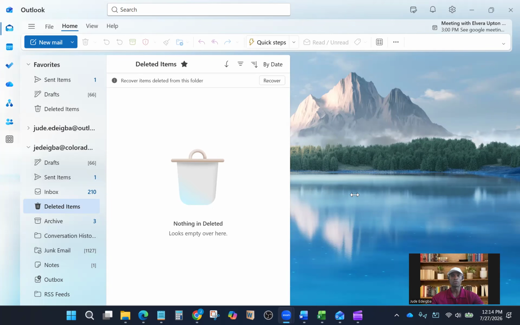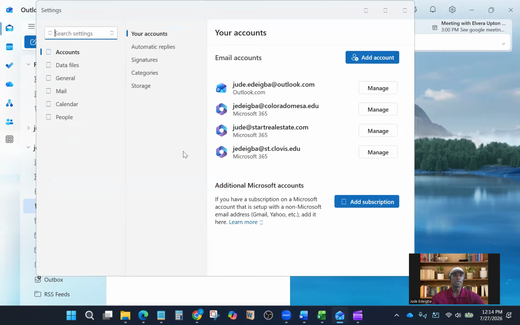Now, if you have Outlook already open, you go to settings. You'll find settings right there at the top right side. We have the new interface and the old interface of Outlook, but these days everyone uses the new interface. So when you go to settings, I have multiple emails here. In the settings, you choose the email that you're going to be working on. Sometimes I just have to choose one of them.